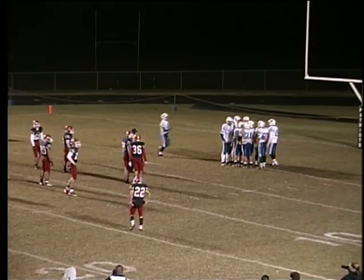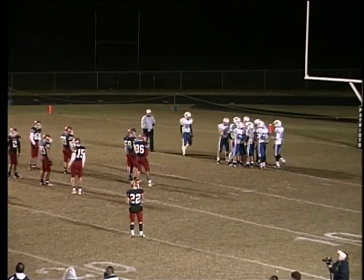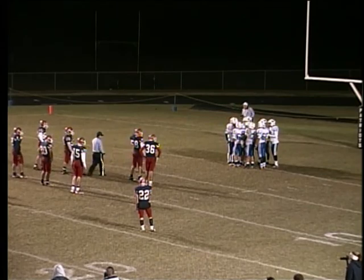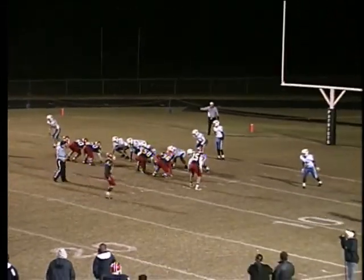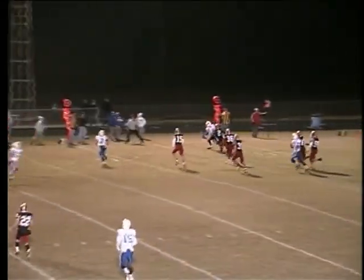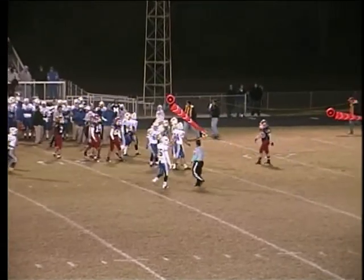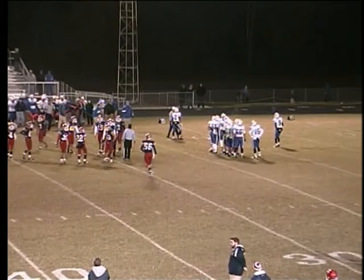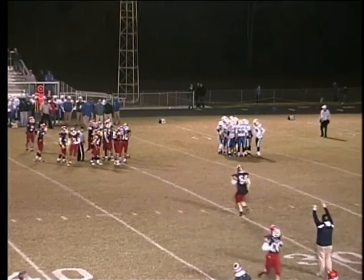Second and 14 — McKinley Warren not going to be in on this play. They're all huddled up on the goal line waiting for a call. Memorial, the clock is set to go. Schlesley back — he's going to throw the ball. Nope, he doesn't. He rolls out again, gets the first down and more, and is knocked out of bounds at the 26-yard line. The Patriots had him. That quarterback has gotten away several times — Patriots have good coverage down the field but cannot contain him, and he goes all the way down the field and picks up a bunch. Patriots had Memorial on their heels there, second and long, with their best player on the sideline, and Schlesley makes a huge play.